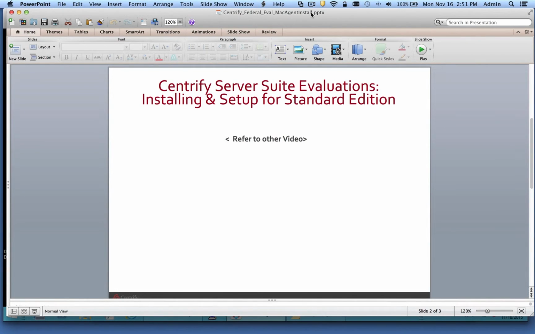And here I'm assuming you've already set up the back end, you already have an OU and Active Directory where all the Centrify data is, and you've already gone to the Centrify console and set up the back end, the zones and the policies specifically for the Mac zone, and a test user, so everything's ready to go. We'll be verifying some information, but if you need to set that up, please refer to the other video on setting up the backend.